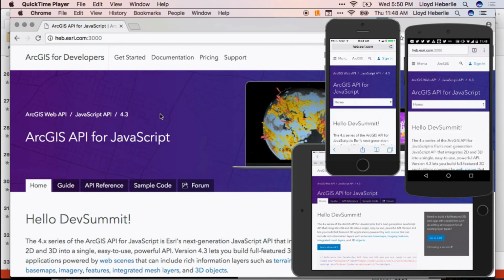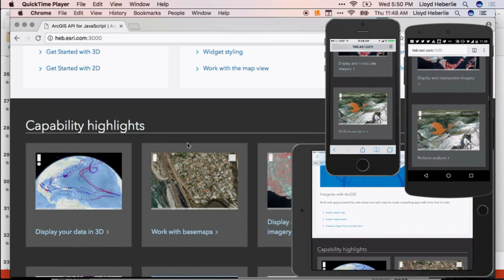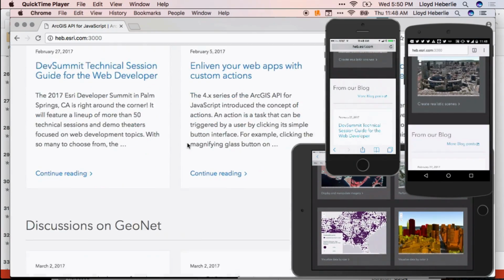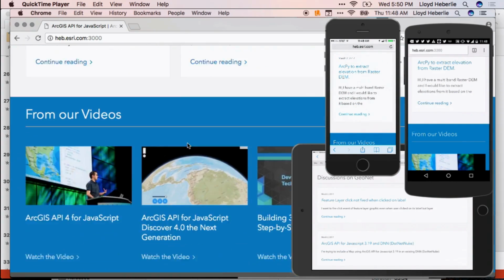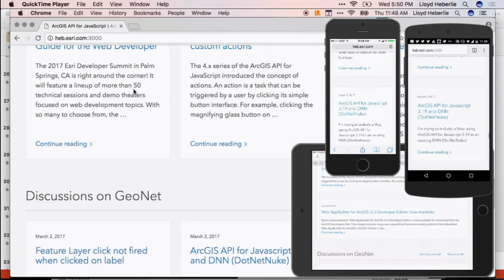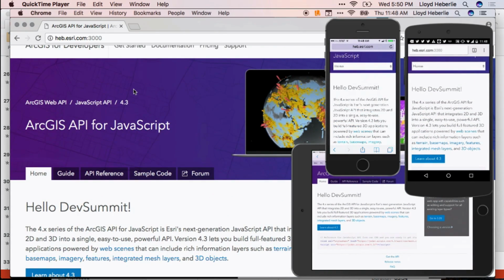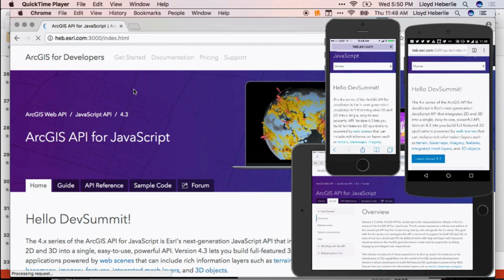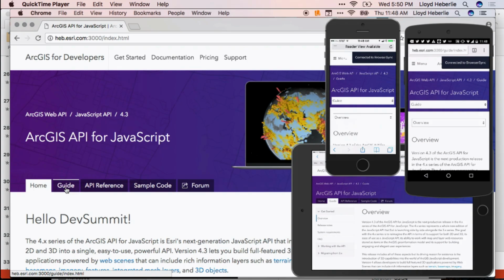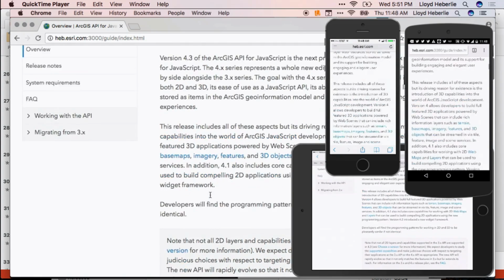You could see how whenever I expanded that side nav, you saw that on the other devices as well. This is a great way that you can test for multiple screens all at the same time in your desktop view and on your devices, and sort of jumpstart the testing that you're going to need to do in order to make sure that this content works on all the devices.